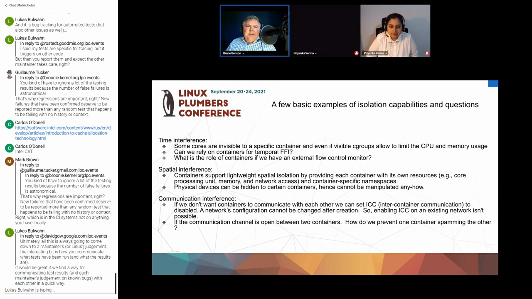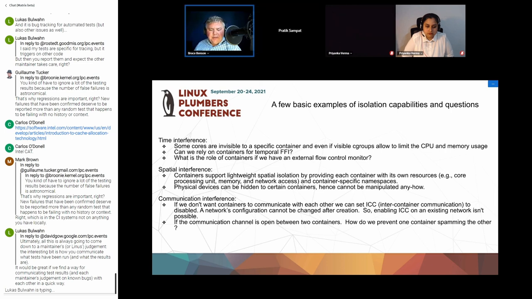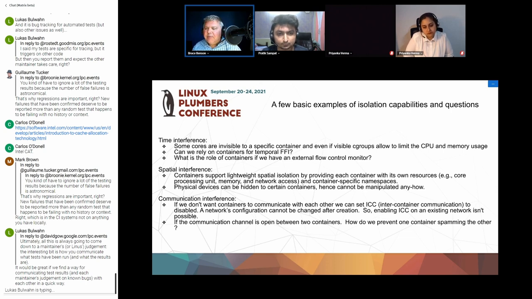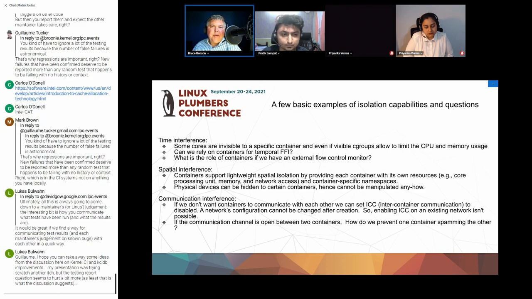So spatial interference is all physical separation, so that includes memory spaces especially. It kind of touches into one of my questions later. So what I like about your question is it calls into question, C groups allows pinning, but it still allows certain things to be exposed. And is that insufficient for the matter at hand? I'd have to look into it. We have security people who would reach to and say, hey, I've pinned the CPUs, I have exposure. What do you think about that? This gets into a lot of back and forth about how much control is available versus what's in use. I'm not going to say it is or is not, but I think it's great. These kinds of questions are the sorts of things that are good to bring up.